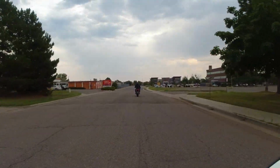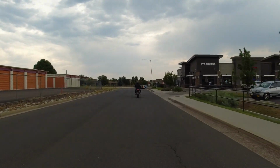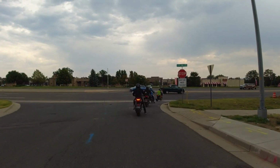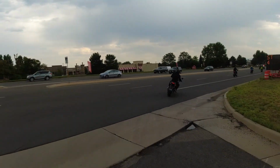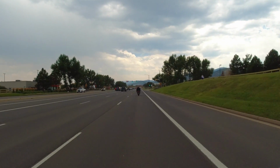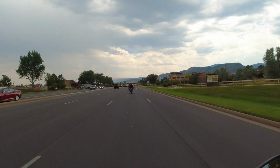I'm almost getting confident enough with these Zero motorcycles to get out of eco mode. So they were saying in eco mode, you don't have quite the acceleration like in sport mode, and they were also saying that you don't have the engine braking in sport mode. So the engine braking, ooh, it seems like the back brakes aren't very good on this. I was like, where's the brakes? All right. Super fast, super smooth. It seems like a little bit more road vibration on this one compared to the SRS.